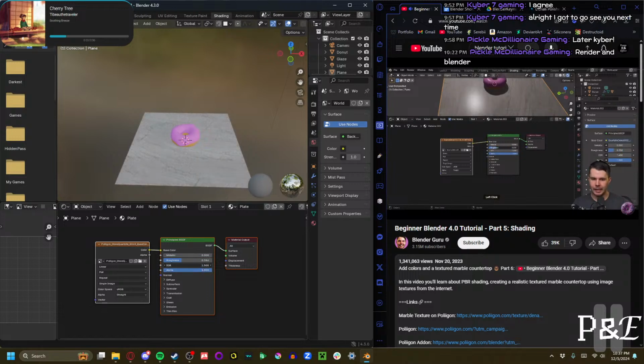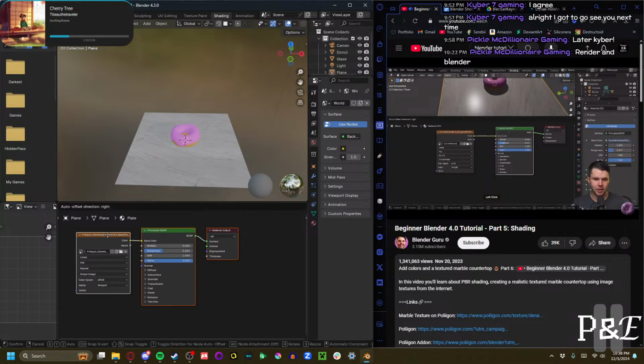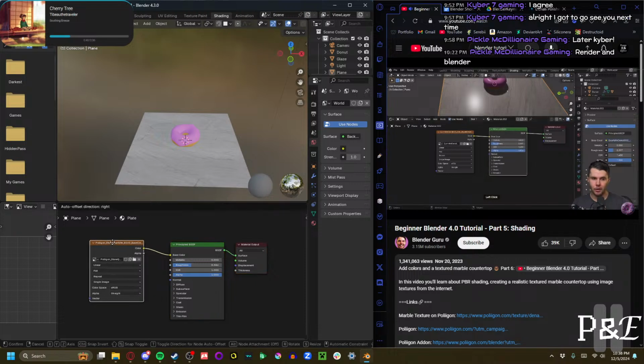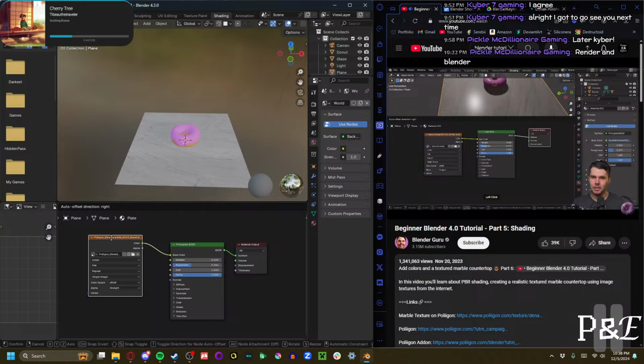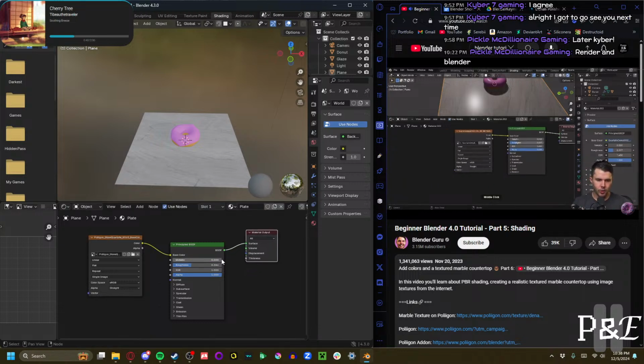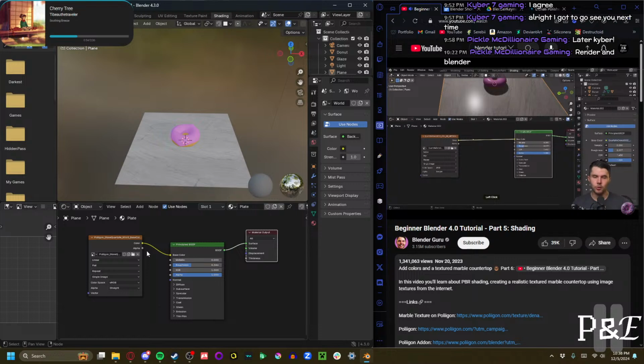So they are linked. So the way nodes work is basically a left to right function. So we start over here with our image texture, it goes into our shader, which is the material for this plane, and then it comes out into a material output, and that's what is fed into the final shader. So essentially we could do anything, like for example, and this is one of the values of nodes, between these two nodes we could add another node. Like for example, I could hit shift.